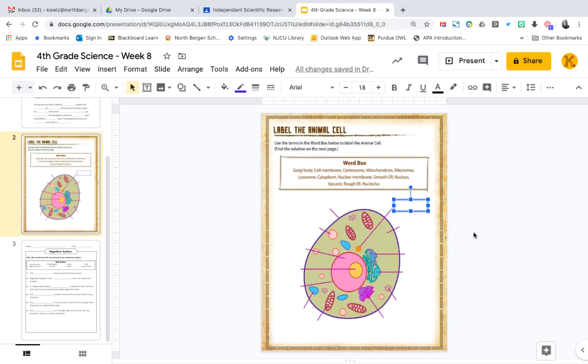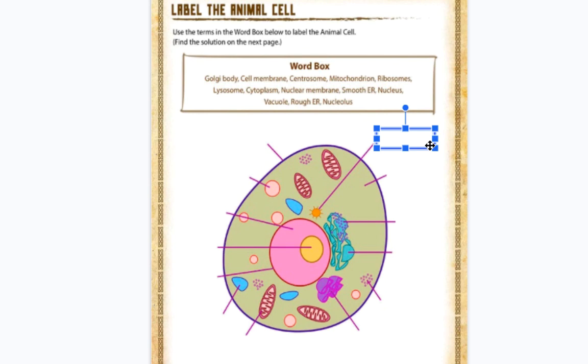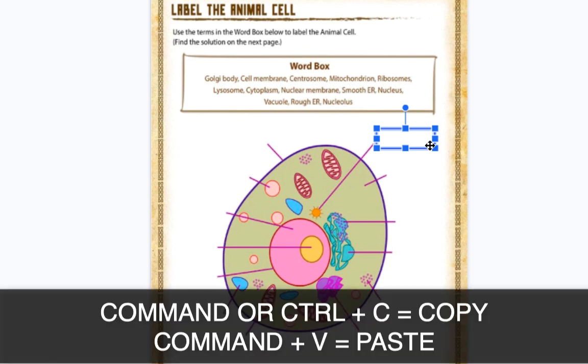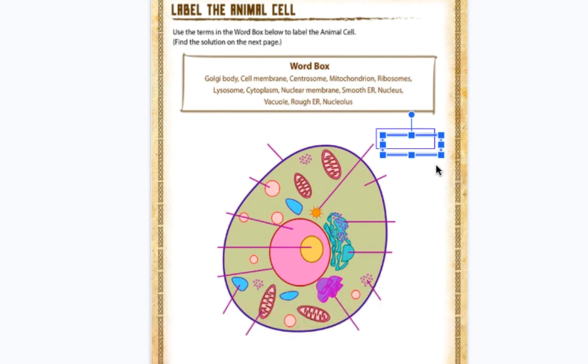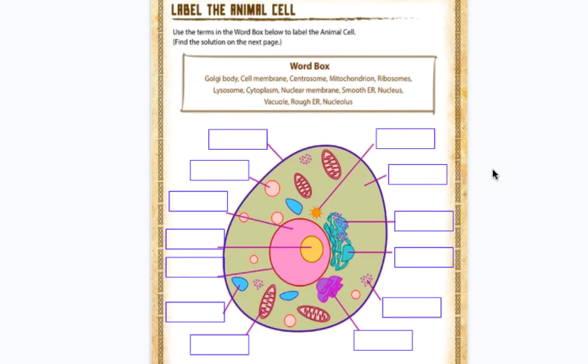Very, very easy. I'm going to choose the box, and I'm on a Mac, so I'm going to choose Command C for copy, and then I'm going to just choose Command V again. Drag it down. Command copy, Command V for paste. Drag it to here. Command copy, Command paste. And you would just keep on doing that until all the boxes are filled. Okay, so once you're done with adding in all your boxes, you're finished.